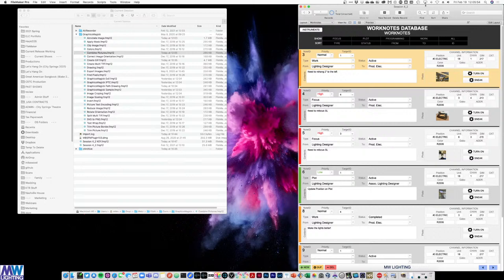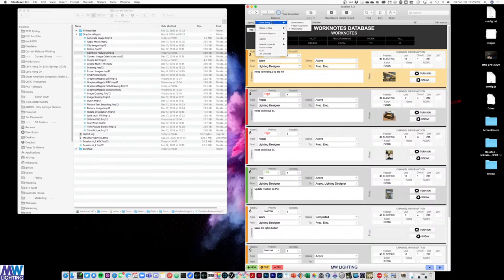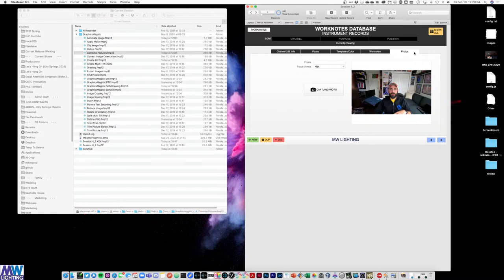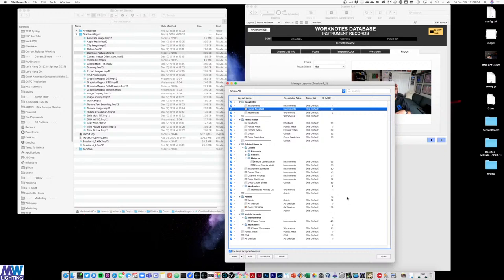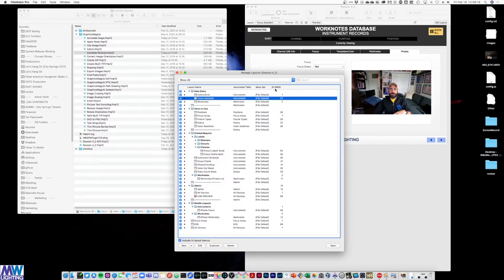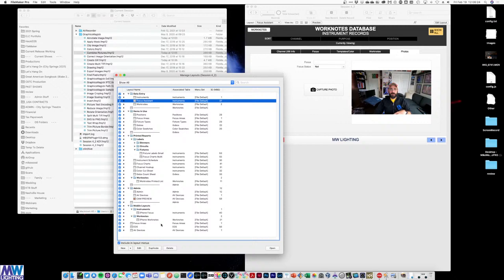Now, the first thing I want to do, so far when we were doing our image capture, we did those things over on our Focus Assistant tab, and then of course it was over here under Photos. That's a lot of clicking. So for the purposes of today, I'm going to add a new layout that is strictly for capturing photos. And of course, to do that, I'm going to do Command Shift L to open up my Layout Manager, or go to File, Manage Layouts. And then because I've already, again, got a style here, got something I like, all I'm gonna do is duplicate the Focus Assistant layout that I've already made.